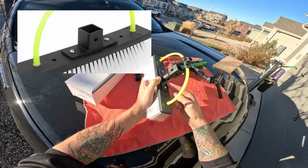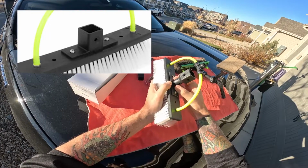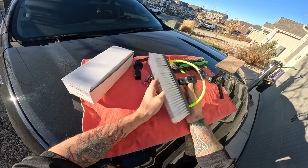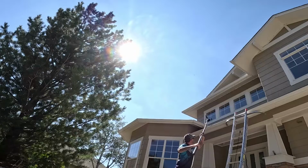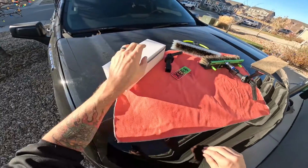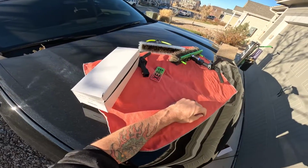Also, I chose mine with the swivel. You can get this fixed too. So it's just this block is down here and it doesn't move left to right. I love a swivel. It allows me to stay really flush with the glass. So that's what I prefer. That's the Xero hybrid brush. That is $89 for the 12-inch. For the 18-inch, it's $119.